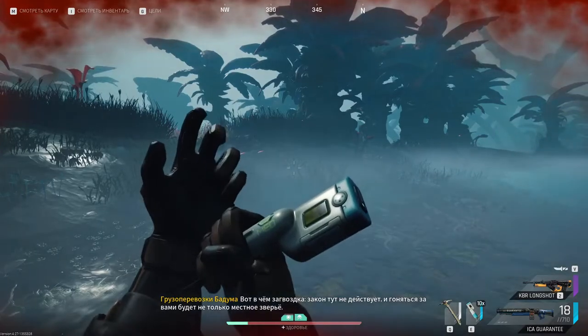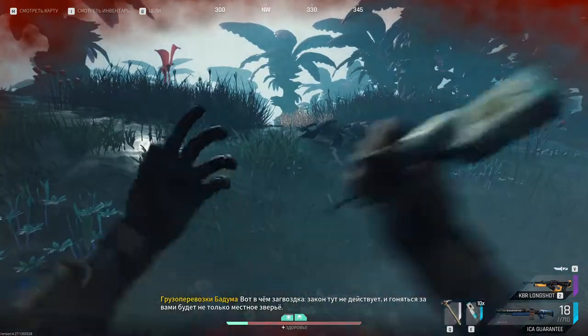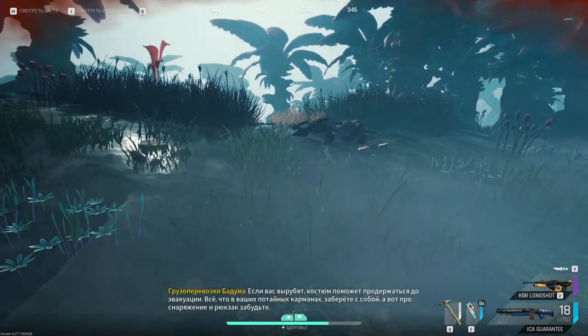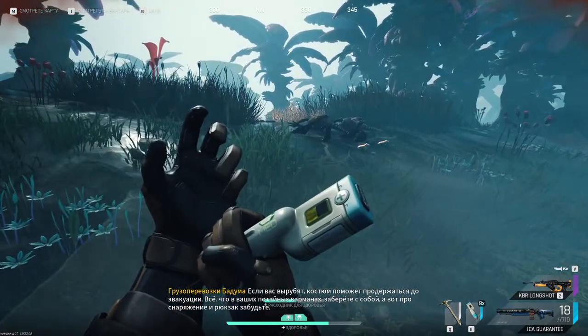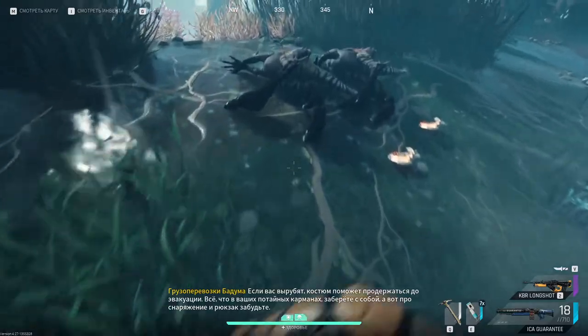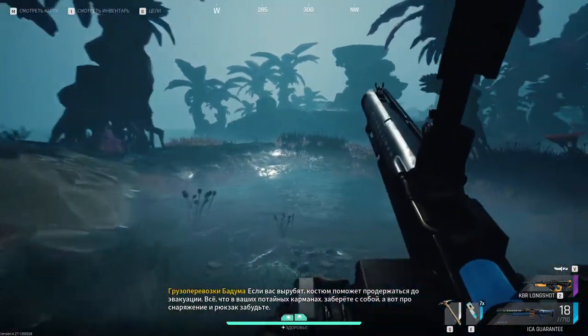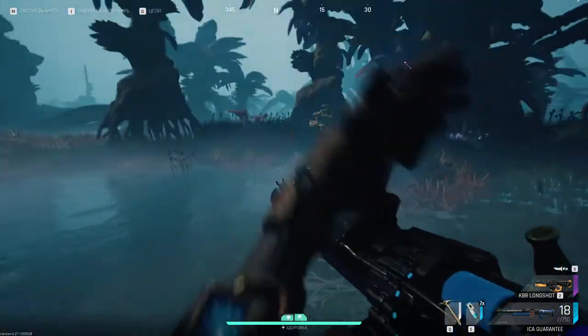Here's the rub. Rule of law doesn't apply down there. And it's not just the local creatures that'll be after you. If you get taken out, your suit will keep you and whatever's in your safe pockets in one piece, ready for rescue. But your gear and bag, that'll belong to someone else.